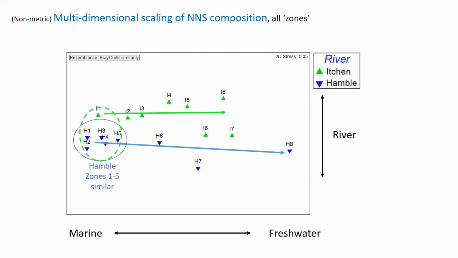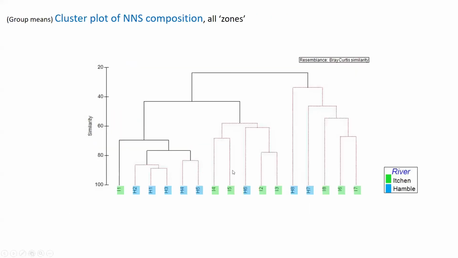A second multivariate analysis method, which is an alternative for visualizing relationships between a whole set of localities like this, but which has the advantage that you can actually test the significance of the groupings, is to do a cluster analysis, as it's called, which employs an algorithm to join the zones, starting off with them all individually, to join them up sequentially into a series of clusters based on their respective similarities to each other. And if you do this, you end up with a diagram looking like this, a cluster plot of non-native species composition.